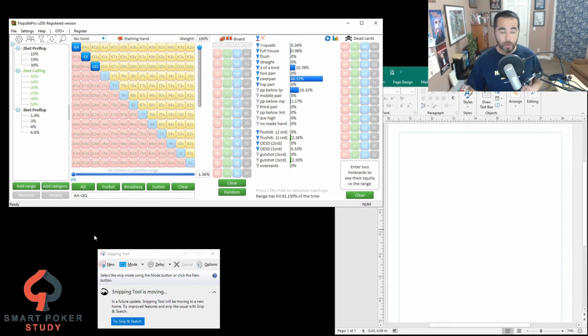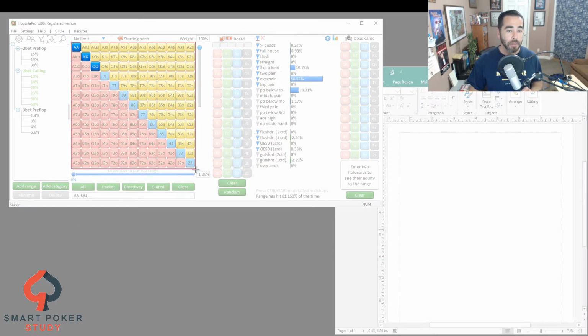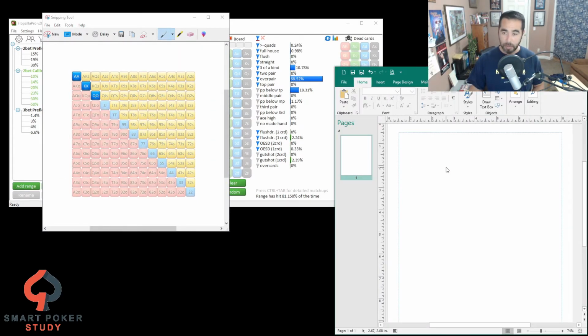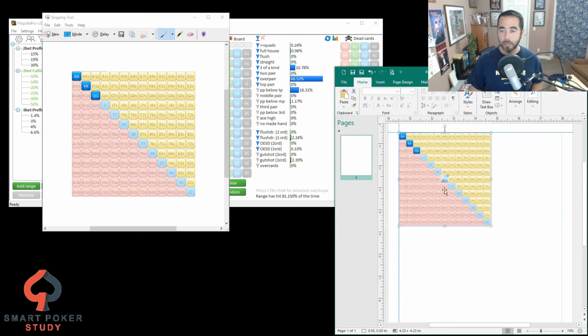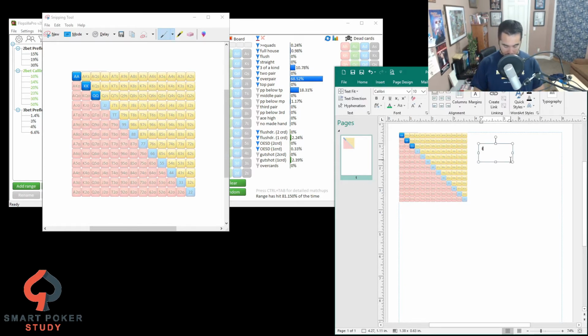So what you do, once you have that range built in, click New, copy that range, right-click, copy, paste it by hitting Control-V right here, and just put it on the page where you want it. I generally size it somewhere right around there. And to help me remember this kind of stuff, this is a 3% range. Let's color code it green. Let's enlarge the font. Make it narrow, bring it over, ba-bam! So there is, well, not 3%, my bad, a 1.4% range right here. So this is a 1.4% range.